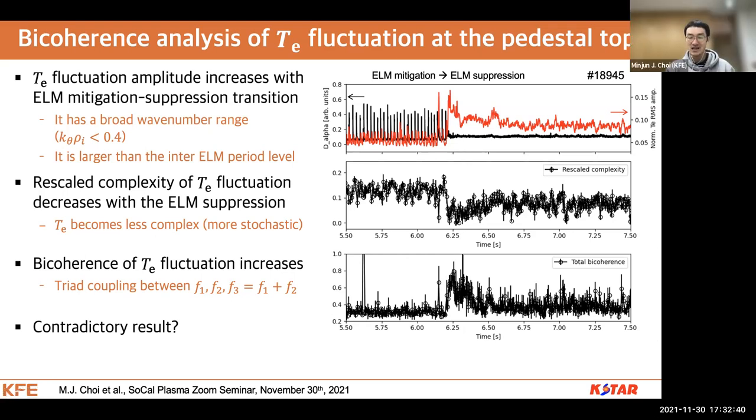Well, I didn't attempt to analyze the Er field because Er estimation requires very good pedestal profile diagnostics. We have some reliable diagnostics for Ti, but the problem is the poloidal velocity diagnostics, poloidal CES, and it is very difficult to obtain a good poloidal profile near the pedestal. So this caused too much uncertainty in the pedestal Er estimation. As Dr. Hu already said for the case of DIII-D, it is also not easy to obtain a good estimation in KSTAR. So I didn't attempt to analyze the Er field here.